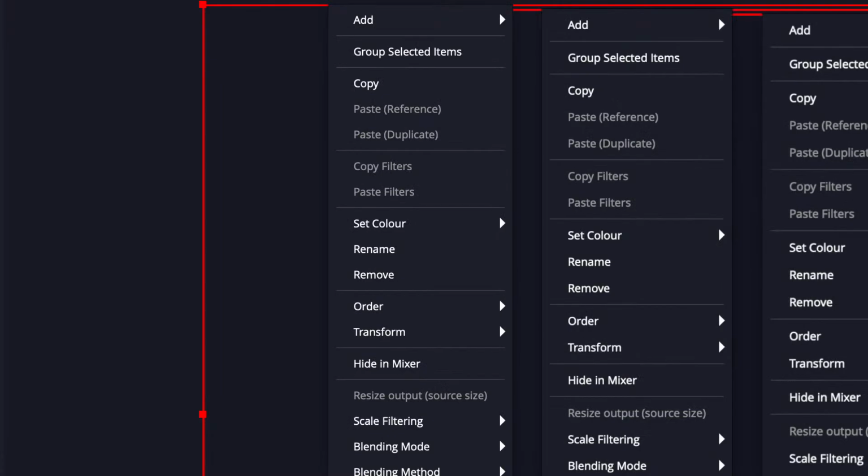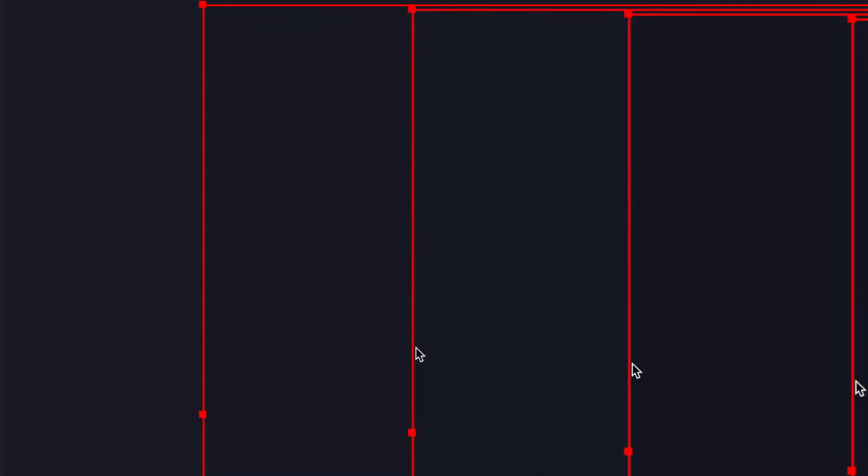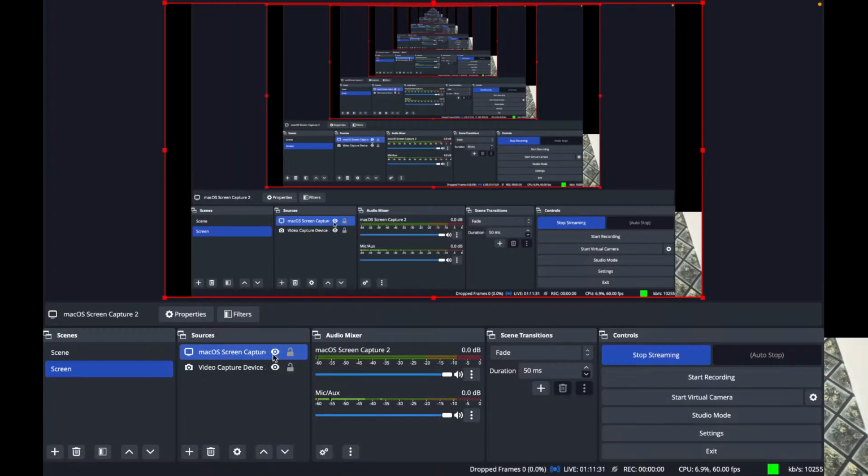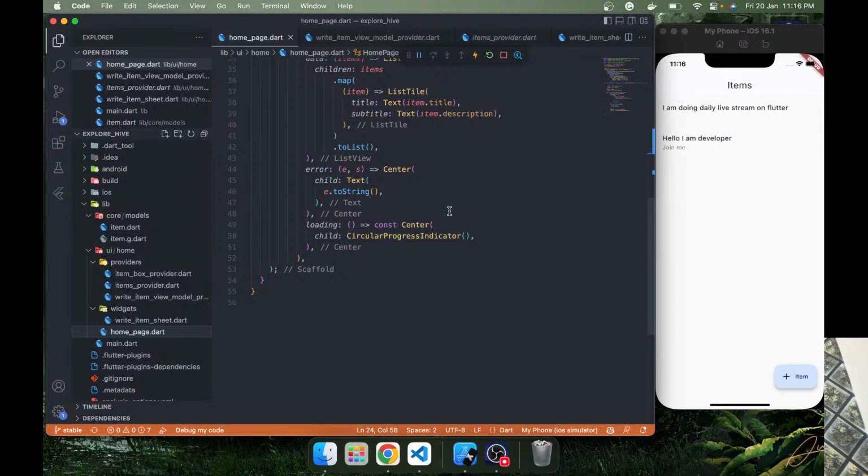Let me fix. I think it will be fine now. No worry, I will cover all the things. Okay, I think I know where I got stuck.